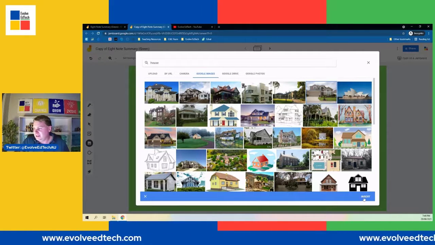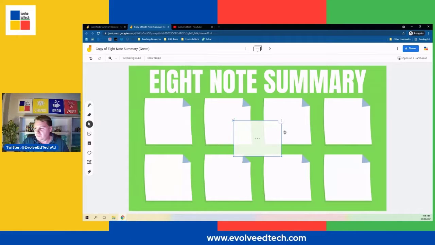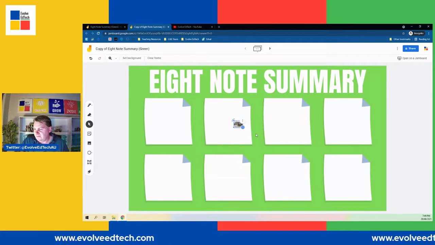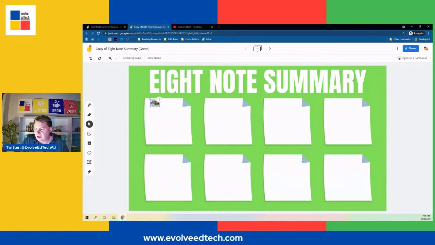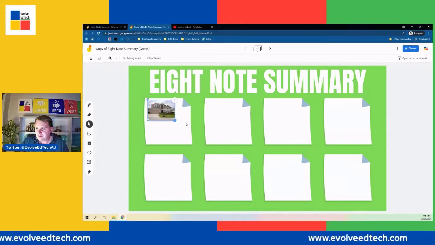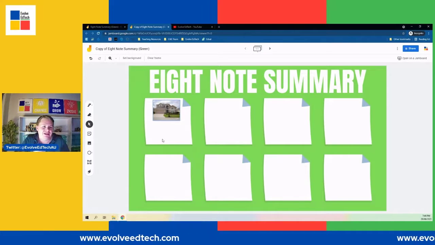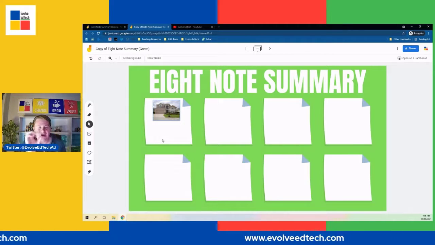So we might insert our house into our jam. You might decide to make that a little bit smaller because it's very big. Oh, I didn't mean to do that. I didn't want to rotate, I just wanted to drag it over here. So we might put our setting here, our image, our picture, and then we might put in our text box or a post-it note so that we can then talk about that. So we might have something related to our text, our topic, and then our little summary.